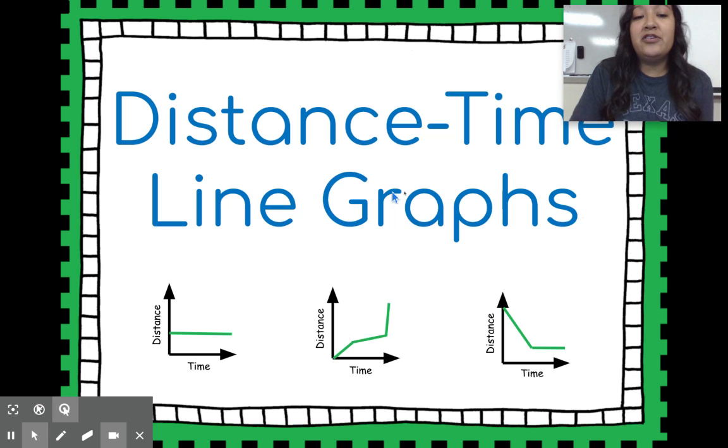So we're going to be learning something called distance and time line graphs. We're actually going to be looking at different graphs and talking about how to read them. So if you look at these three right here, hopefully at the end of it, you can tell me what's going on.